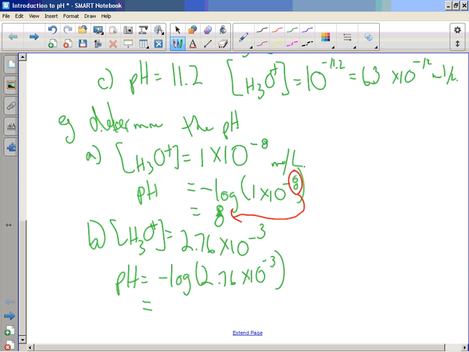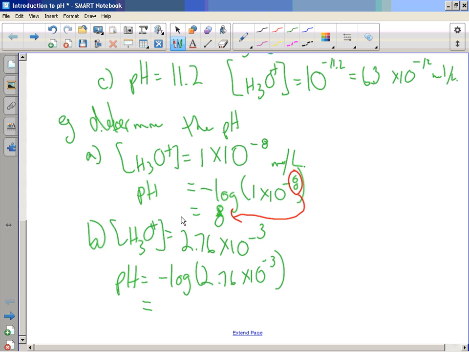So any number other than 1 is going to bring the pH from this exponent closer to the next one that's up, to 2. This has to be between 3 and 2. If you don't have it between 3 and 2, you've got a mistake. That's a check. That makes sure that you know how to do this. So the way I always do this before I even put the number in is I say, all right, I got to be close to 3, and this is bringing me closer to 10 to the negative 2 because it's going towards 10. So it's got to be between 2 and 3. And that's a quick check all the time.